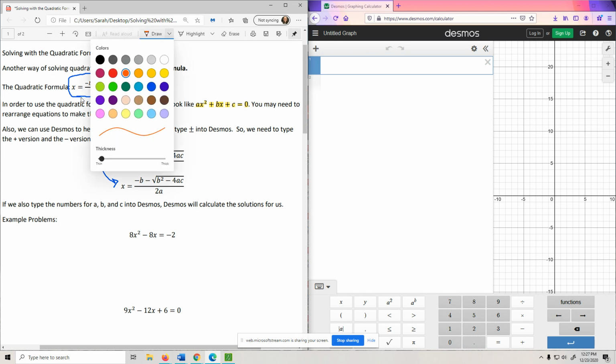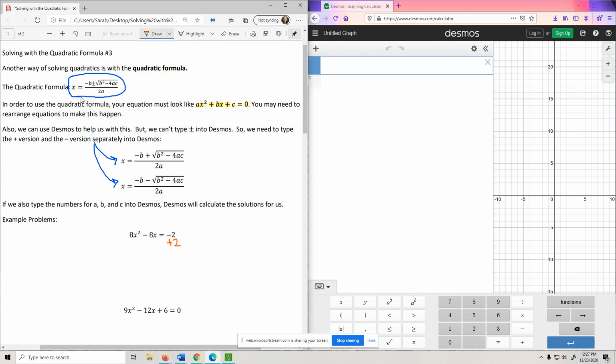So for the first problem, notice that we don't have one side equal to 0, so I need to make that one side of the equation equal 0. I need to undo this minus 2. The way I do that is by adding 2 to both sides. Notice that when I go to add 2 to the other side of the equation, there's no number term there, so nothing is going to combine. I just basically need to rewrite this left-hand side in the right order.